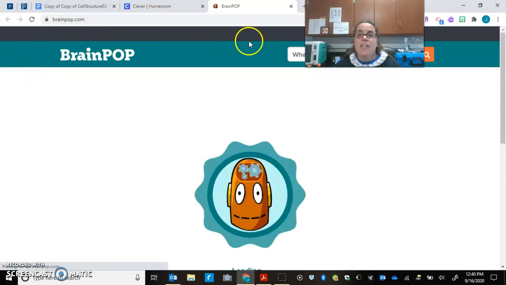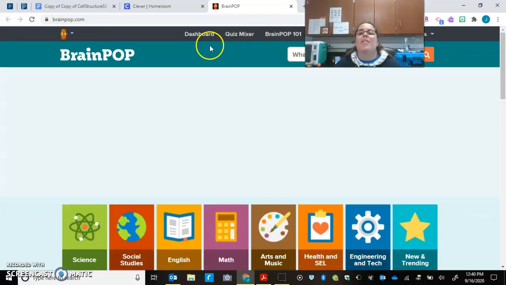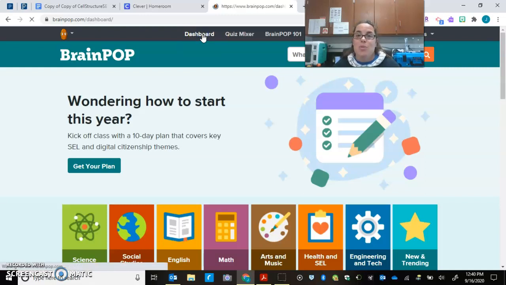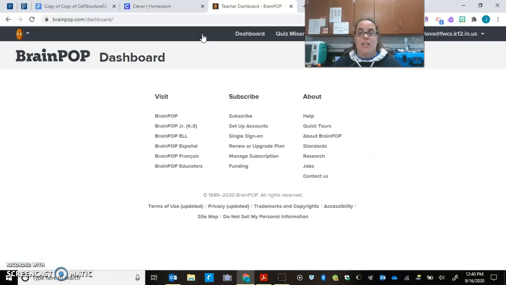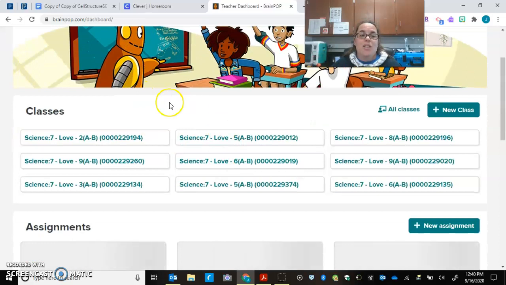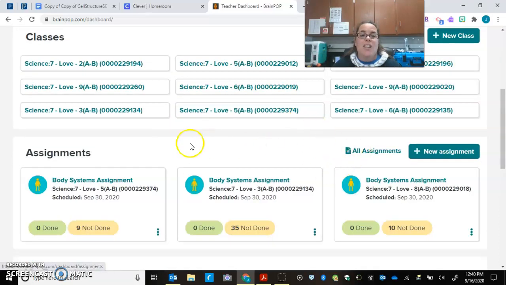Up here in this black bar at the top, you're going to want to go to this dashboard. This dashboard is going to take you directly to your assignments. Again, yours will look different than mine. But this is my student dashboard, and you can see there are some assignments there for you.